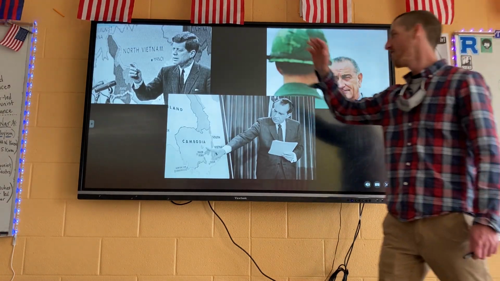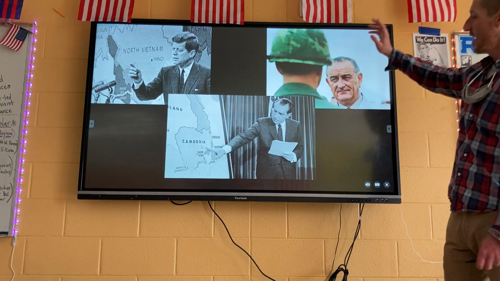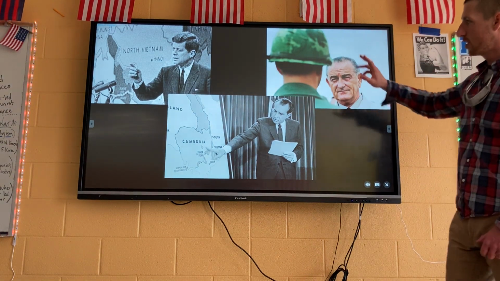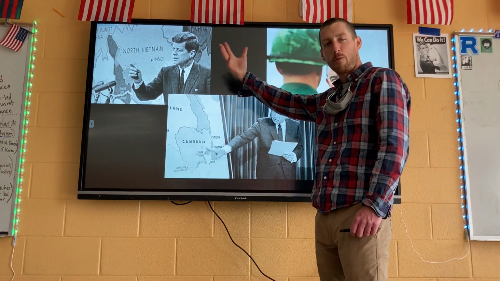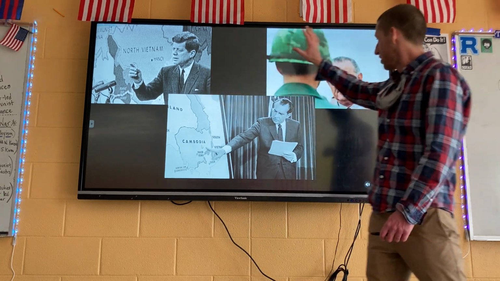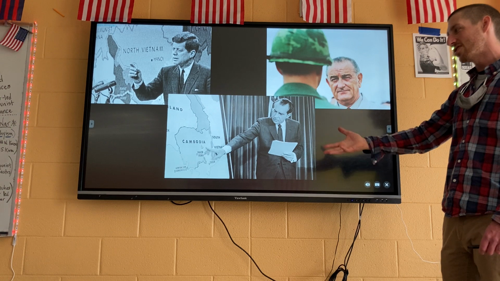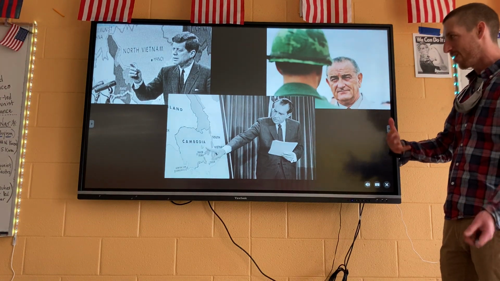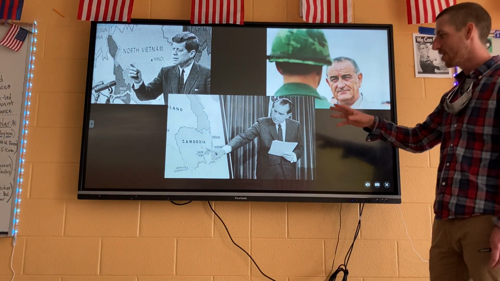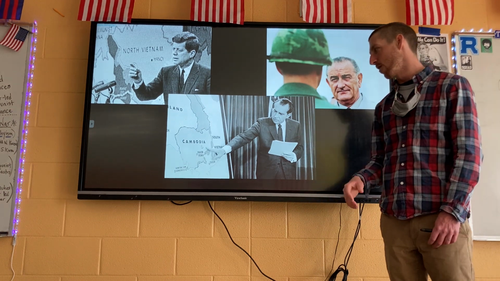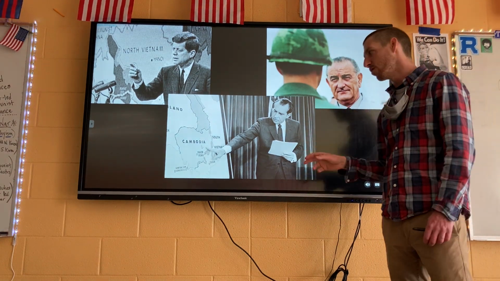The three presidents, Kennedy, Nixon, and Johnson there. Remember, Kennedy dies too early before the war really even gets started. Johnson is very unpopular because he used the draft. And then Nixon is actually a pretty popular figure. He does some weird stuff later, we'll talk about later. But Nixon's pretty good as far as the war goes because he ends the draft and he pulls America out.